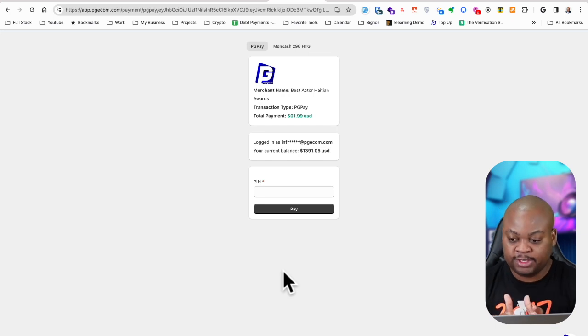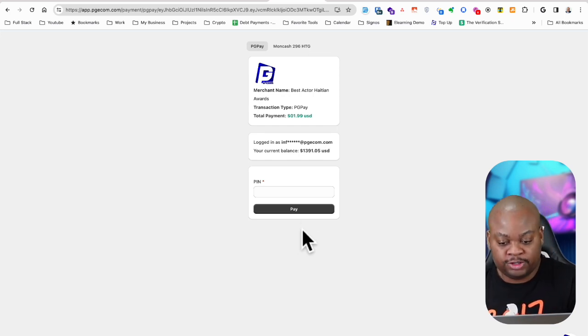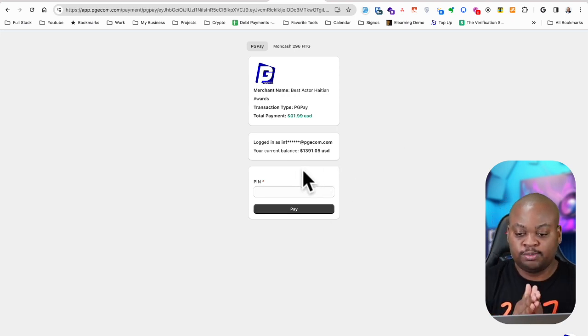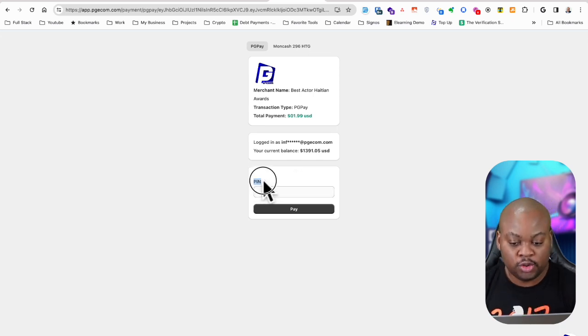Now, there are two things I want you to understand here on how PGPay itself works. The first item I want you to take a look at, which is very important: once a user goes to the PGPay checkout, if this user was already logged into our system, PGPay will automatically detect that and make the payment so easy. All they need to do is enter their PIN, which is extremely easy.